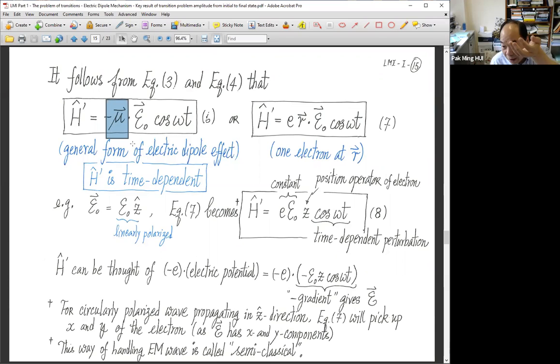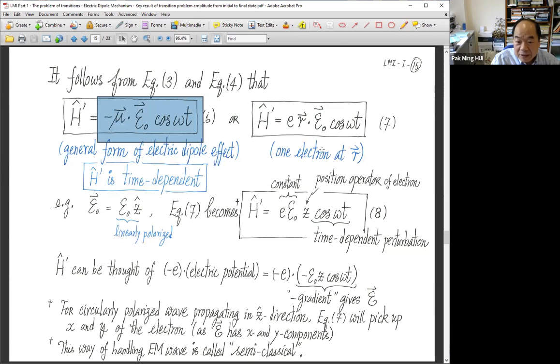If you let an atom sit there forever, you don't know anything about it. You need to probe it. One convenient way is to do spectroscopy. So you shine a light, see what happened. And this is the focus of our discussion in this module. So this is the general form.